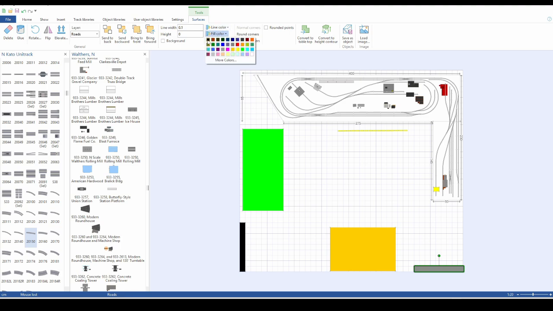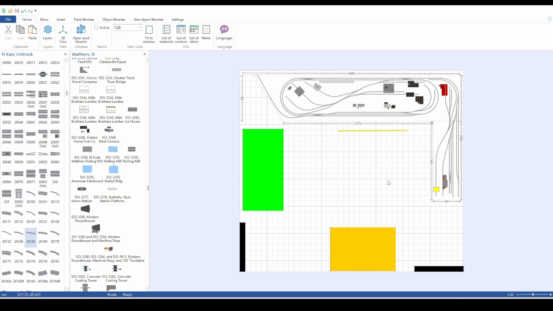Now this program, incidentally, is called Anyrail. It's very powerful. If you're interested in model railroad design, I've been playing with this for a couple of weeks, and I've got to say it's fantastic. I bought the license for it. It's not cheap. It's about 80 or 90 Australian dollars, which I ummed and ahed about for a while, but I tried the free version, and you only get a certain, like 50 items to put down, 50 pieces of track, 50 buildings, or total 50 track, buildings, whatever it is, and you run out of that very quickly. So anyway, this is my room.